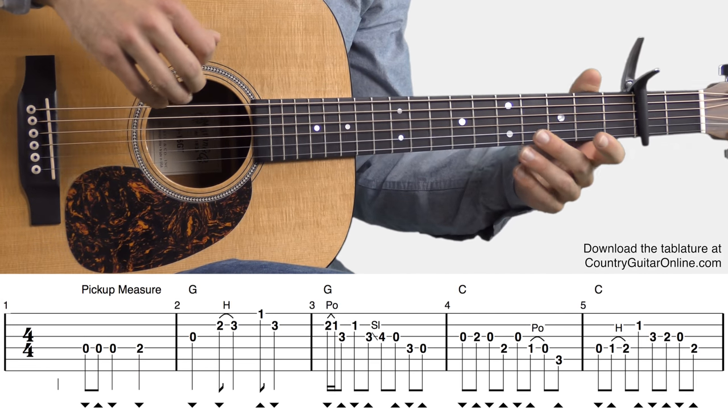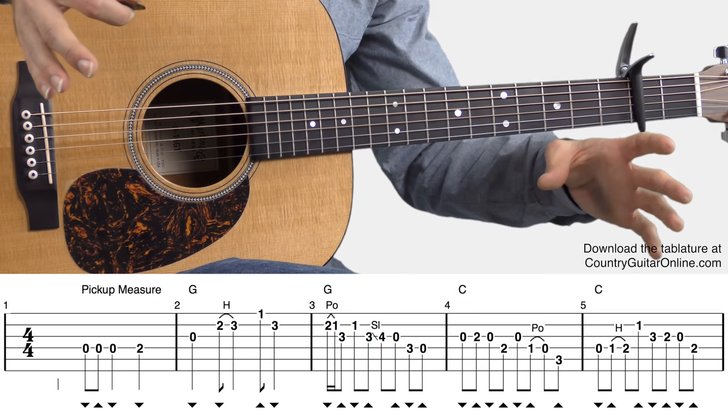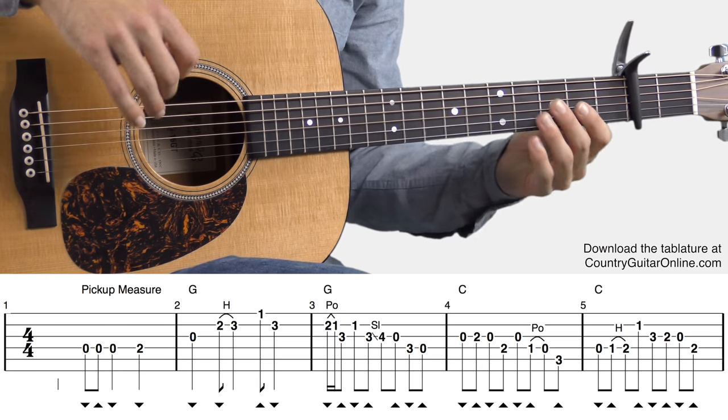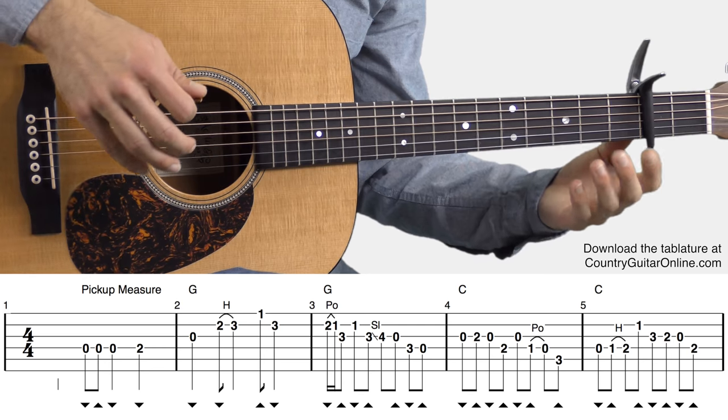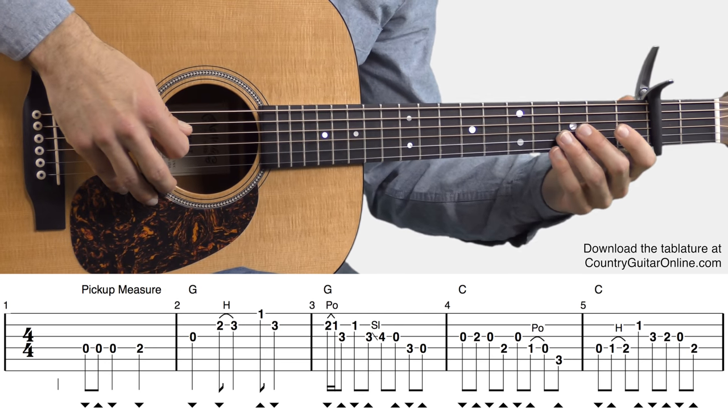We'll break this solo down one little section at a time, and we are going to look at measures 1 through 5 first, what you see on the screen. So let me play through it so you can hear it, get a feel for it, and then you can pause the video and work through it with that tablature.